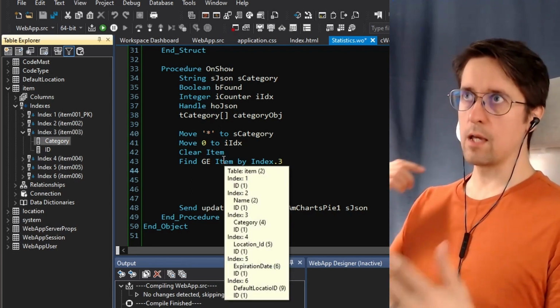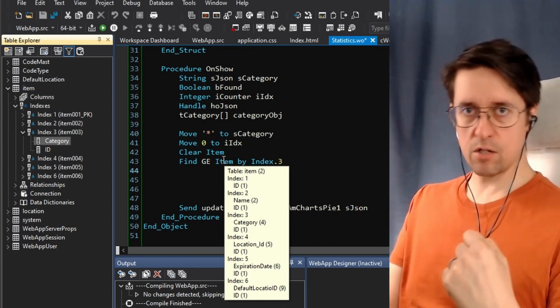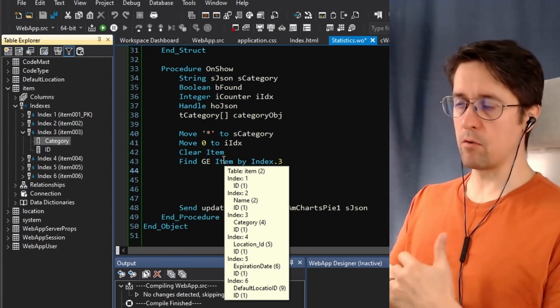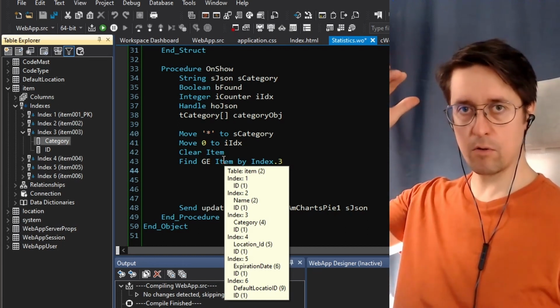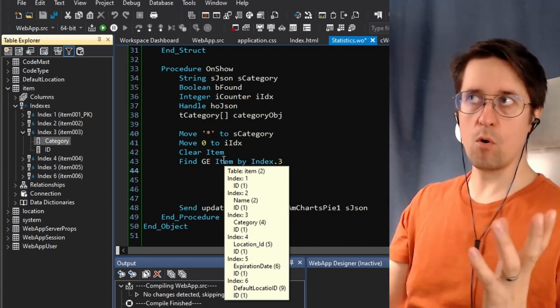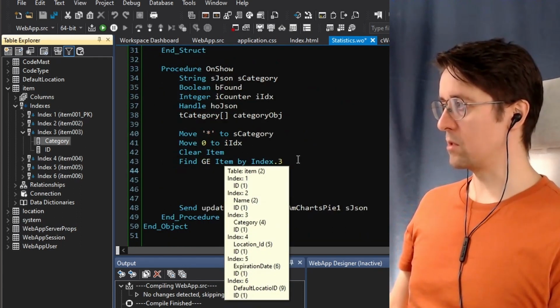So when I count, I want to count until the category changes. And if I loop through the index of categories, it will sort them by category. And when the category changes, I know that there are no more categories of that type. So that's why I do it this way.